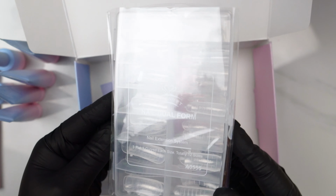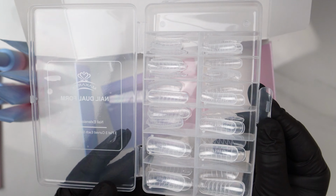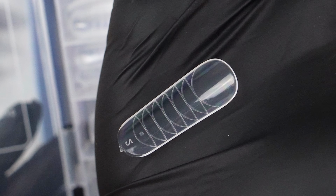And they put the dual forms in a nice little package and in a nice little container for you so you can stay organized. I'm just going to show you guys how they look because I am not going to put them on. I'm just going to swatch these colors for you guys today.